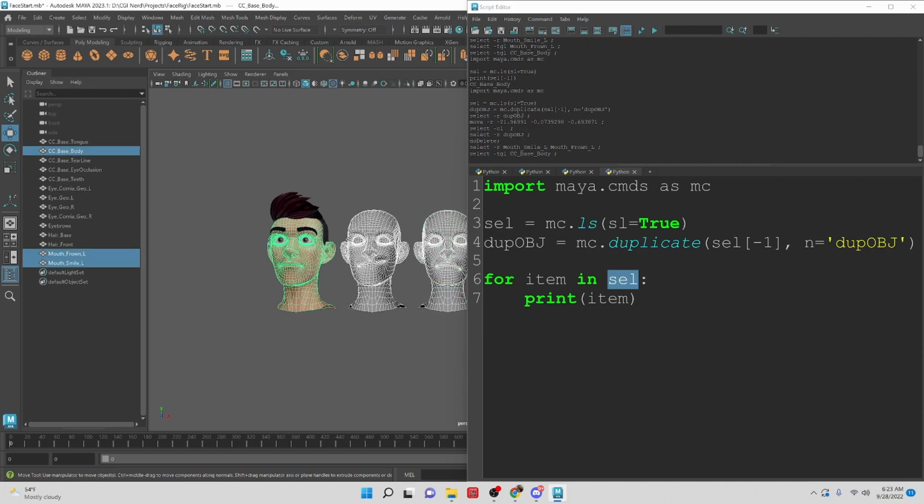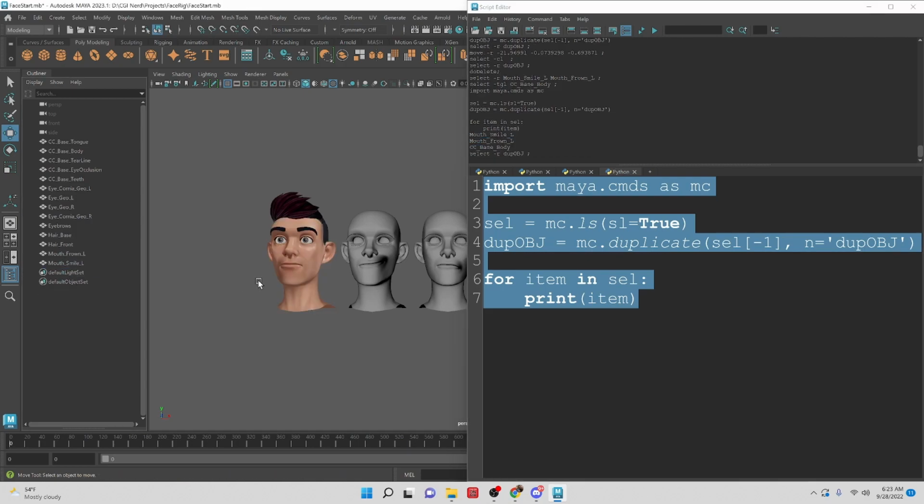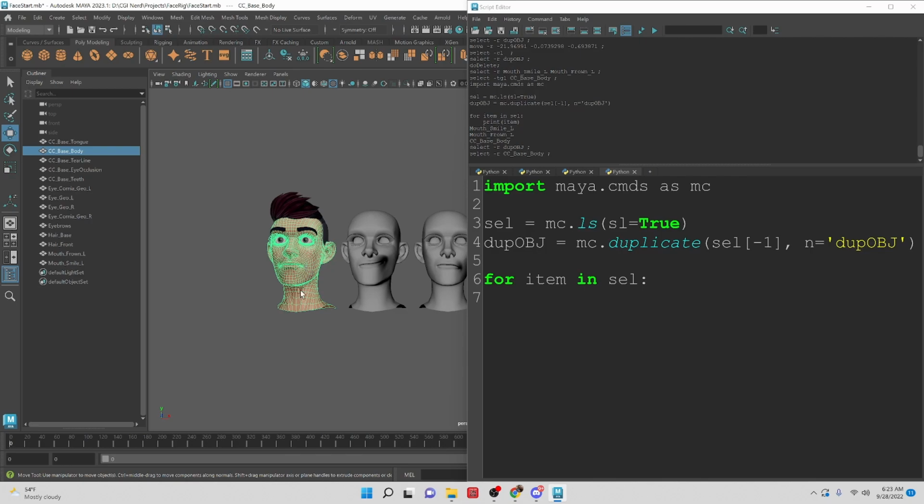So let's run this, and we can see it goes through the whole list and prints it out over here. So we need to make a copy of each item except for the base shape. We want to make mirrored shapes of each one of these, but not the base shape that is selected.